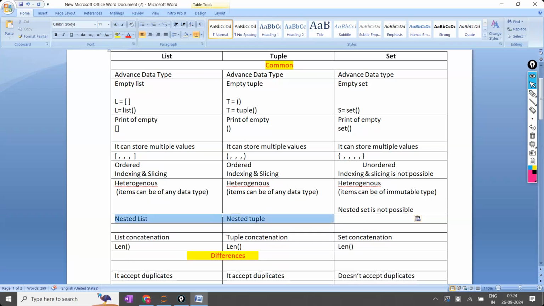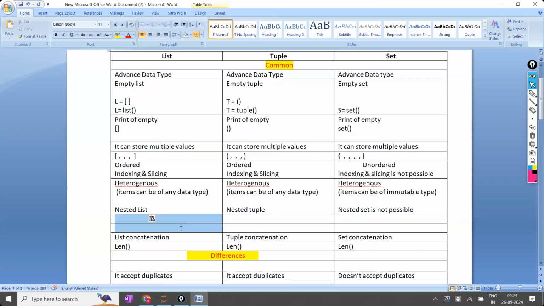Mutable means we can modify the values within the original object itself, so it is called mutable. Is the reason clear now? Nested set is not possible because it accepts only immutable data types. That is the reason, right?